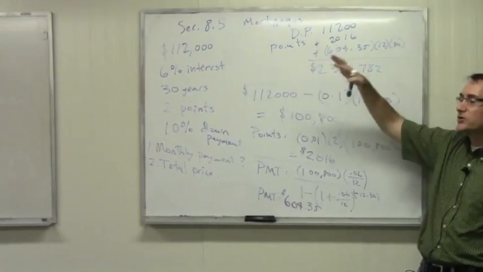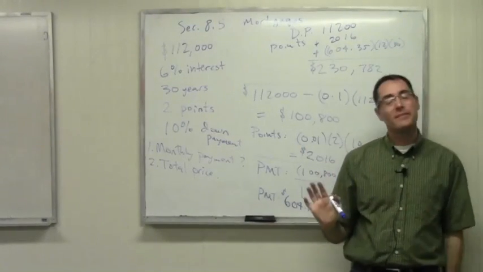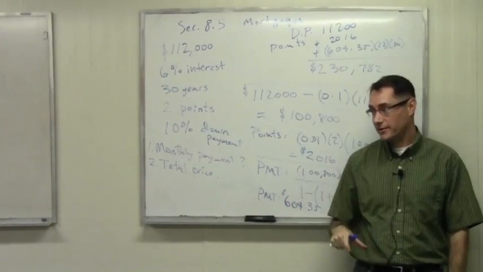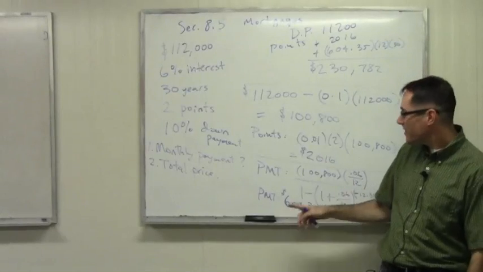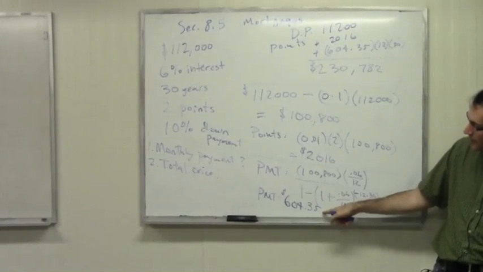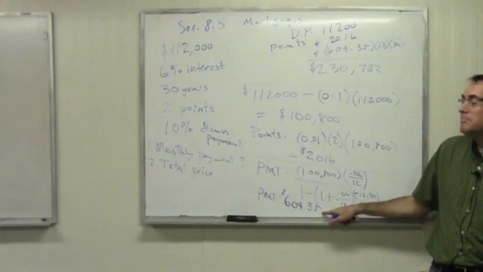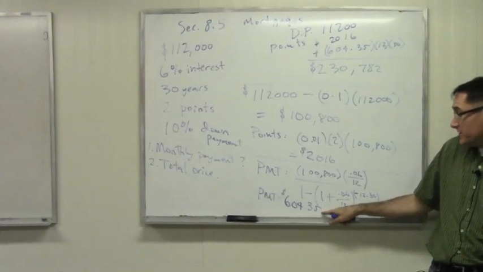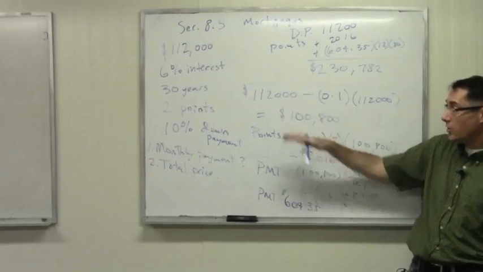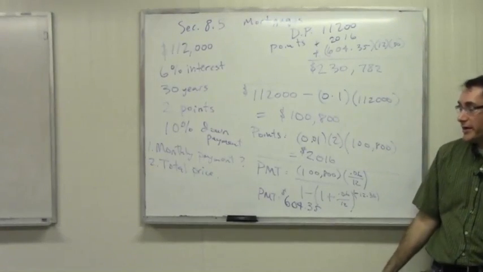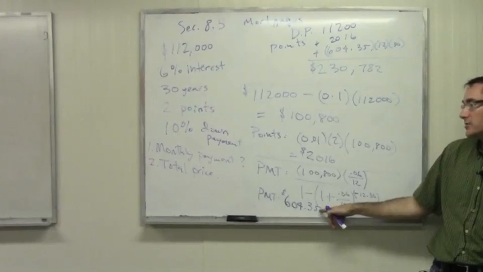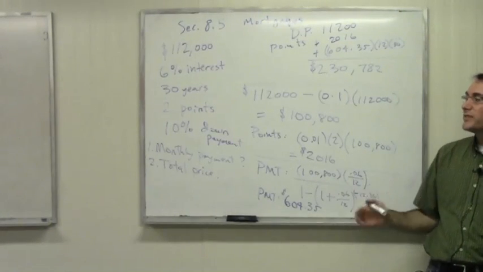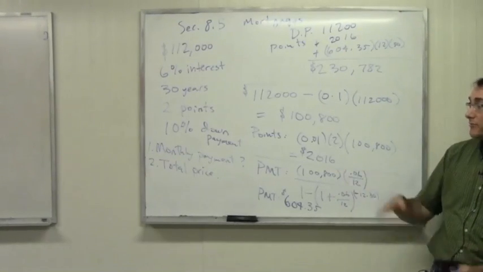Now, we're not going to go into it, but in some ways the banks are kind of shady. They want their interest up front, right? So the first payment you make, $604.35, most of that, like $603 worth, is going to be interest. That means your principal, the total amount you still owe, is only going to go down by like $1. And then the next month, it's going to be like $2, and then like $3. So it's going to slowly go up over time, because they don't want you to be able to pay off the amount.